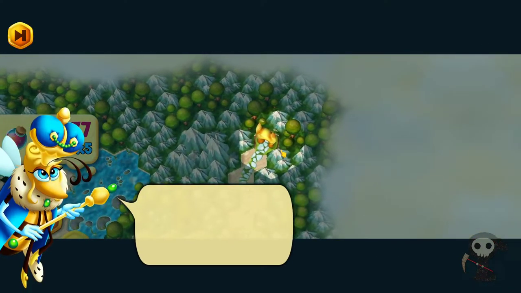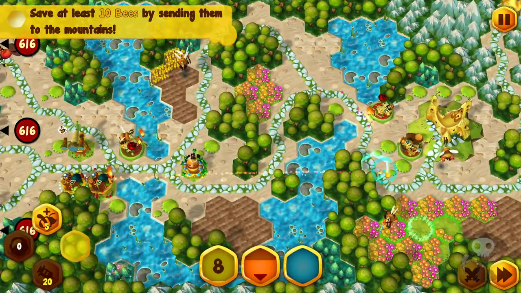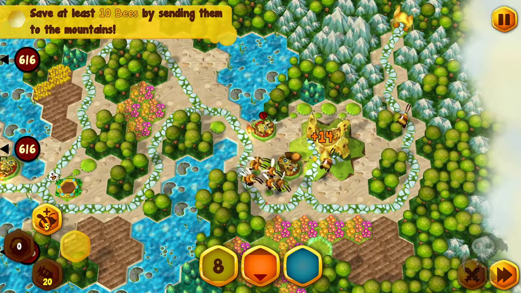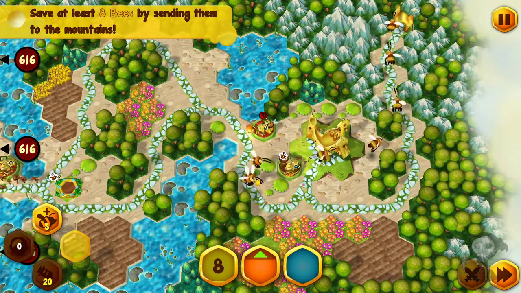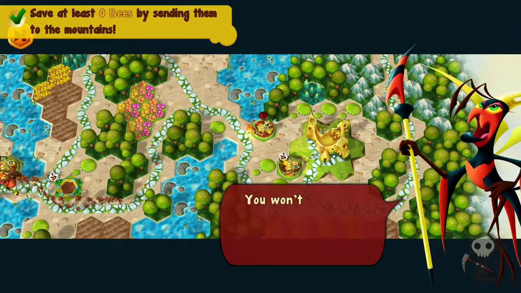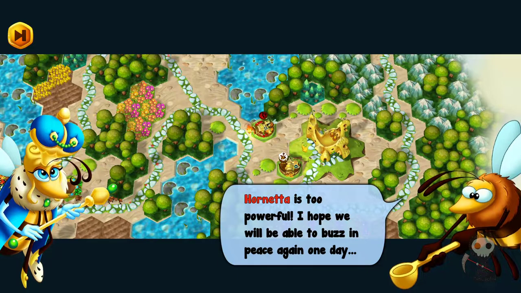Ha! Game's up. You haven't got a chance. The hornets are overrunning our position. Flee into the mountains, my children. Oh, God. You won't get away from me, you worm! What have I done? The honey is ruined. We should have surrendered. Honetta is too powerful. I hope we'll be able to buzz in peace again one day.